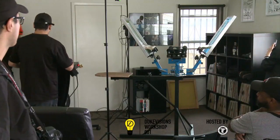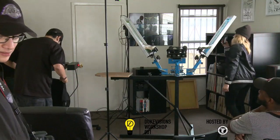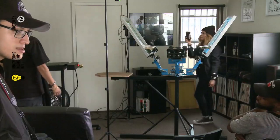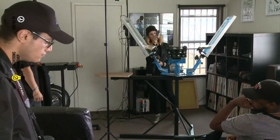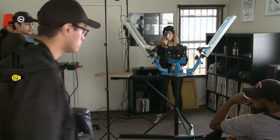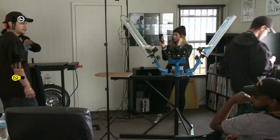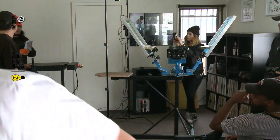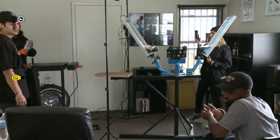And as of right now, does anybody have questions? Just the process from this is black and white. Yeah, let's just say if we want to do a black on black, I think that's something I've seen a few times and I always wondered, are they putting a base under there or how is that working? Black on black, white on white, just two of the same color ink and the same color t-shirt.